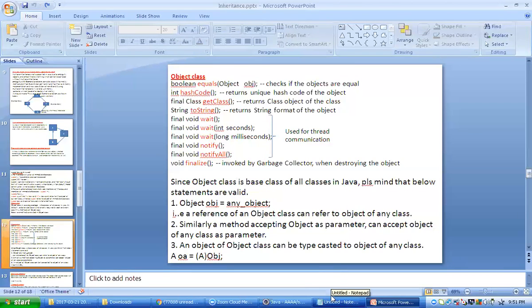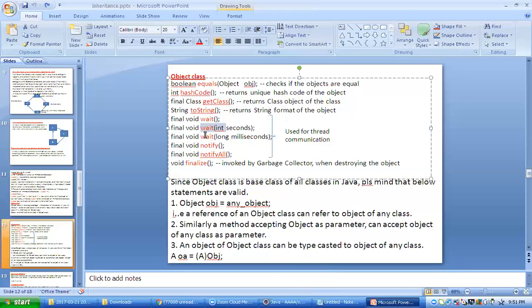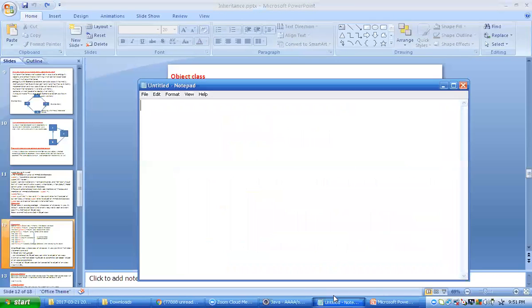Of course, at this moment we may not understand the meaning of each and every method available there. We'll come to know one by one.